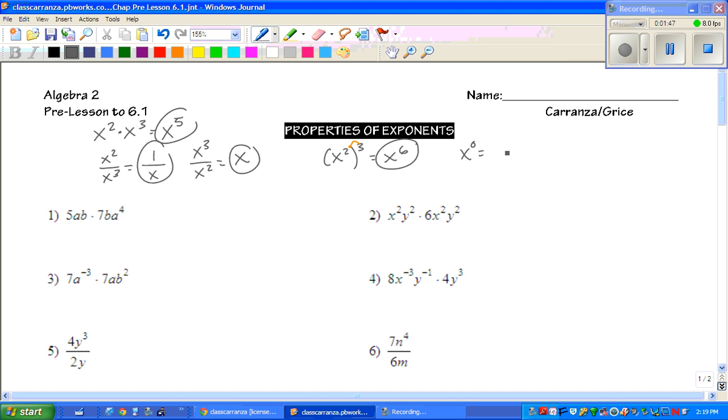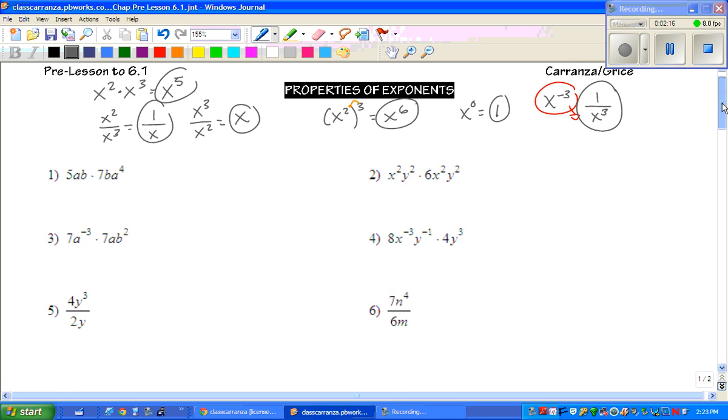When your exponent's 0, the base turns into 1. And then when you have a negative exponent, you drop it like it's hot. So x to the negative 3 turns to x cubed, and then you would put a 1 on the top. Okay? So there's a mini review, and now let's go ahead and get started.